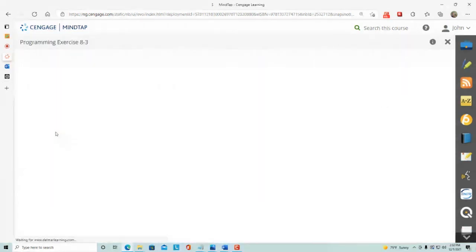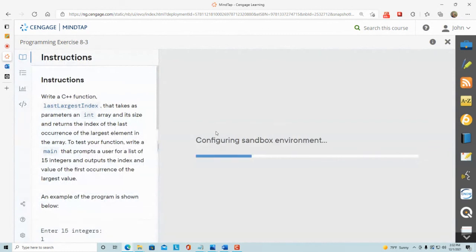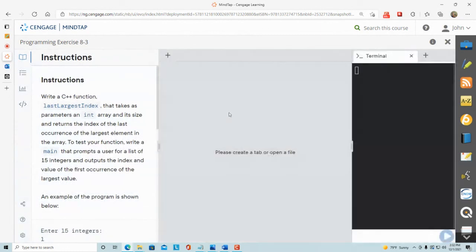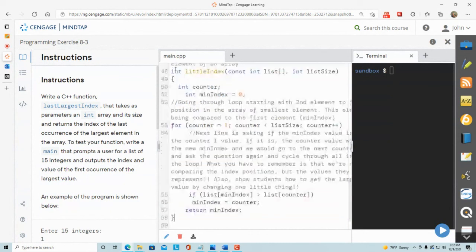Okay, so the very same program. And now I'm just going to flip it to make it work for the largest again. So I'll again comment out this stuff here, so slash asterisk, slash, go down a couple, Control V that. All I got to do is change this greater than on line 55 to a less than, and run my program.